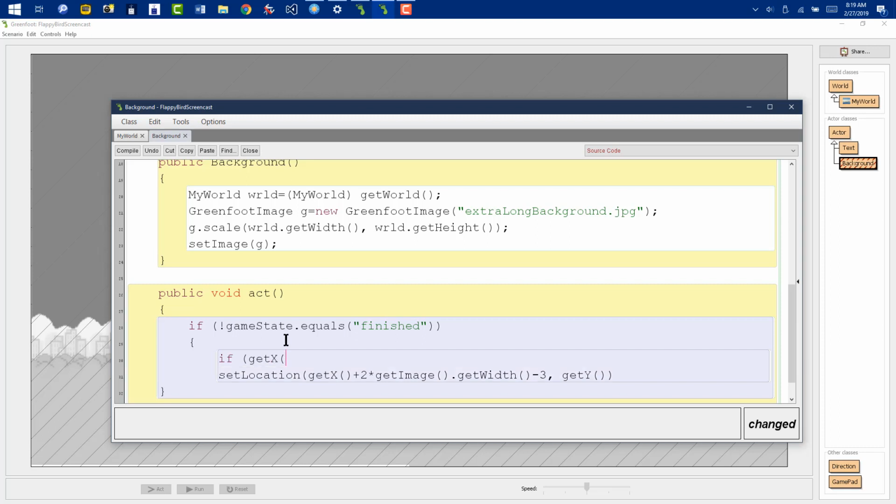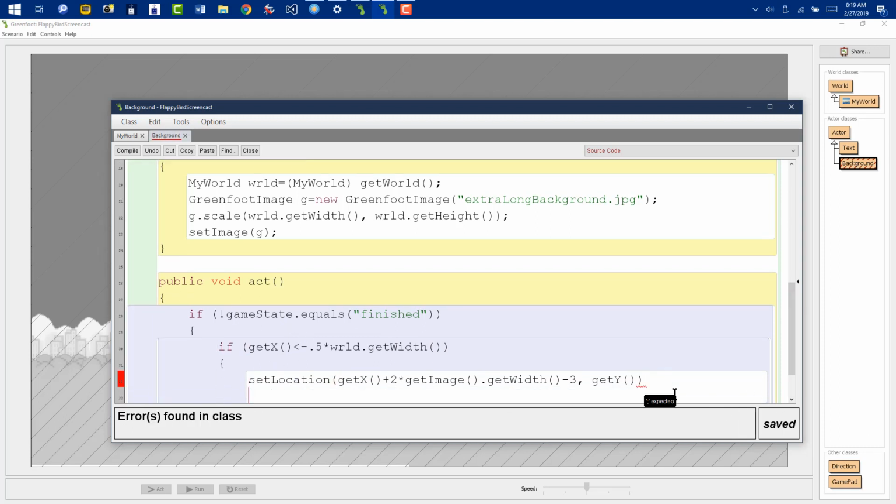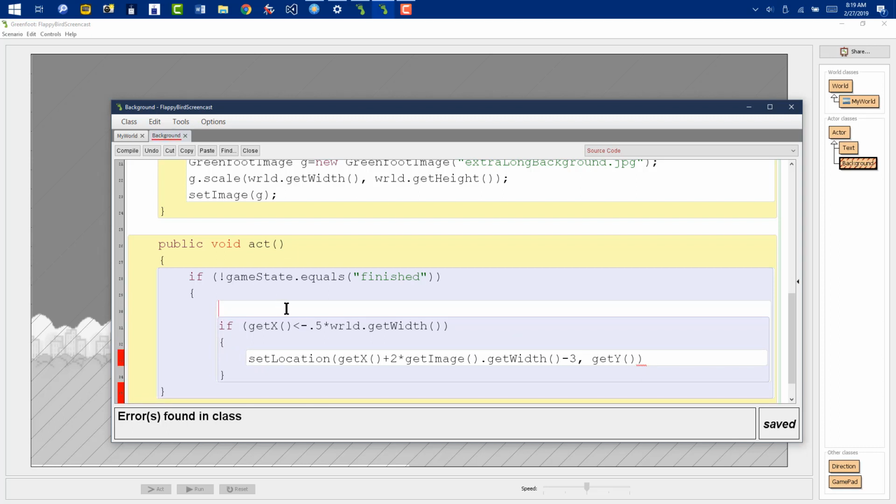So I say if getX is less than negative 0.5 times world.getWidth, then set location getX, set location half off the right edge of the screen, minus 3 pixels for good measure. All right, so that is what checks to see if it's gone off the left edge of the screen.